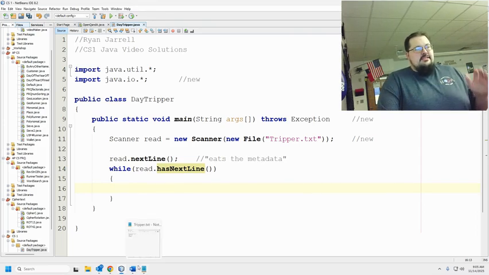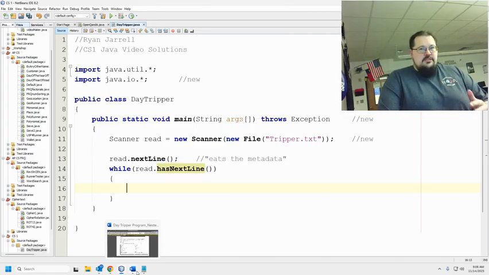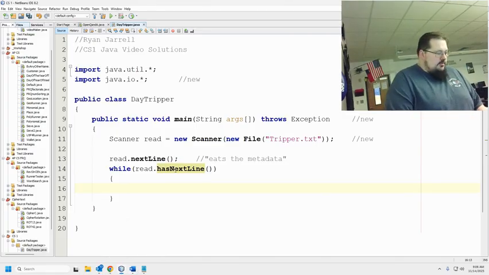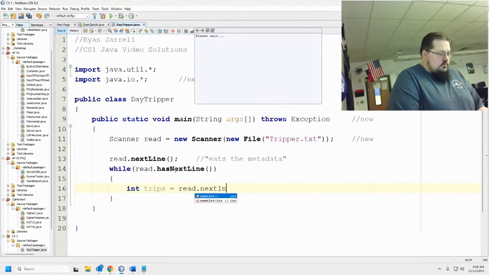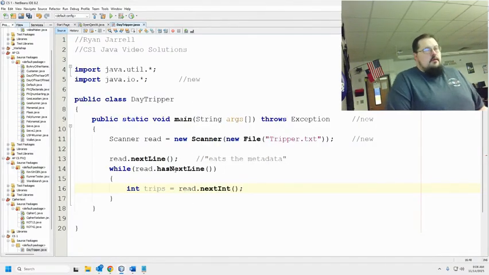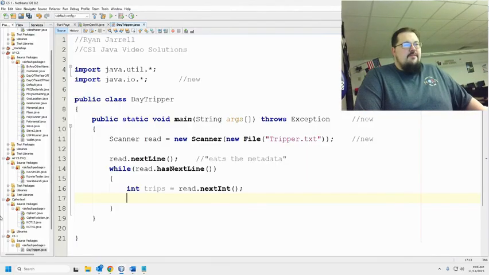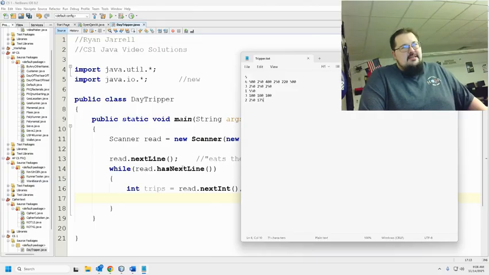Now, in this case, we're going to use the data. So I'm going to do the same kind of thing. This is going to grab that first integer on the next line, the 6 in this case.